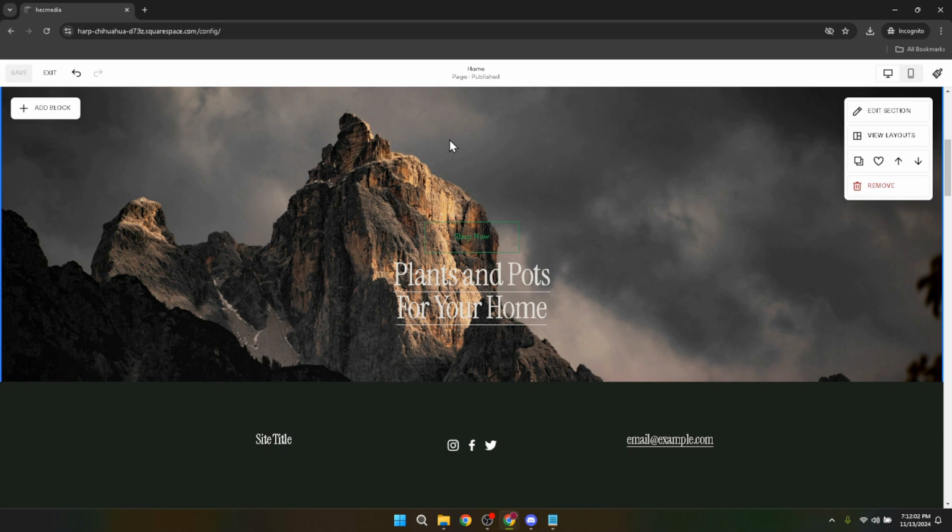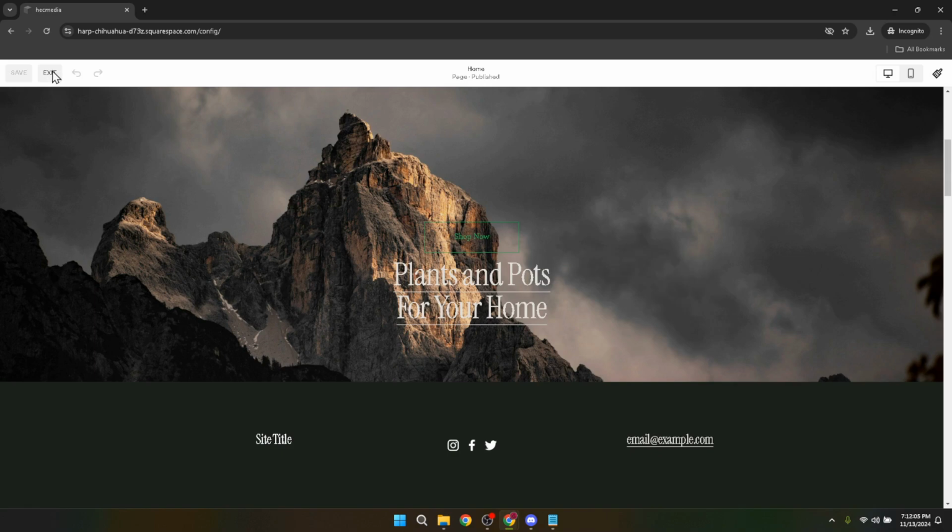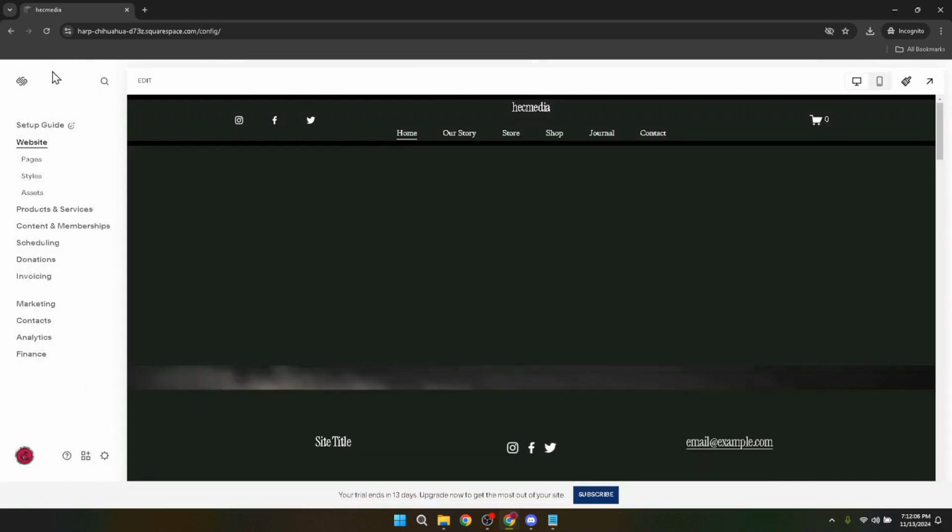And that's it. You've successfully removed the banner from your Squarespace site, and you did it all in just about 5 minutes. With your site looking exactly how you want it to, you're all set to impress your visitors with your site's new look. Remember, Squarespace is all about giving you the flexibility to design a site that truly represents you or your business. Removing a banner is just one of the many customizations you can make. Whether you're updating your site for a fresh look or improving its functionality, Squarespace makes it straightforward and user-friendly.